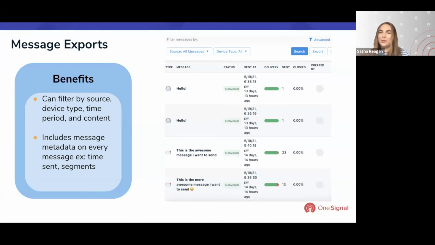If you hit the additional filters, you can pick a date range. You can also sort by content. So this export will also include the metadata for every message. So one example of something that I've done with a customer is we exported their messages, and then we took a sample of the ones with the highest click-through rate and looked at the content of all those messages to try and look at themes, sort of look-alike modeling, of this is an example of a successful message, trying to look for themes and trends. So just an example of one of the many things that you can do with that data.